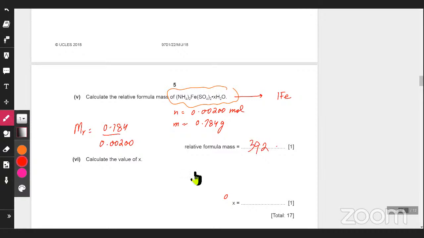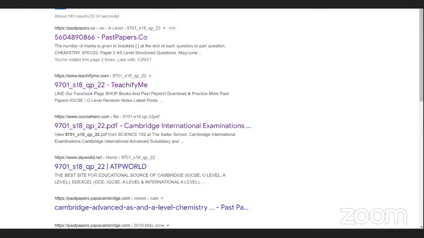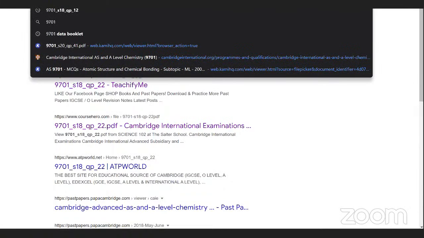The last part is the very last part. I mean, you can probably do this on your own. It's going to consume a lot of time. You have to find the value of x. So the value of x would be, you sum them up, and they should be equal to 392. So it's going to be NH4 twice, so that's 18 into 2. Plus there is Fe, which is, I think, I mean, I should have a data booklet as well. Yeah, is this question clear to everyone so far? Yes, sir.